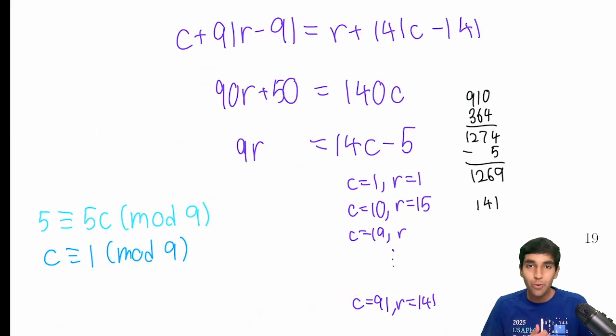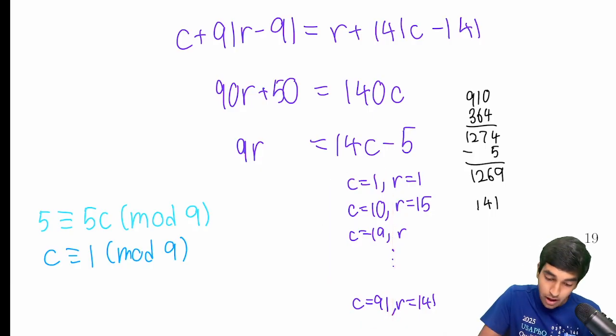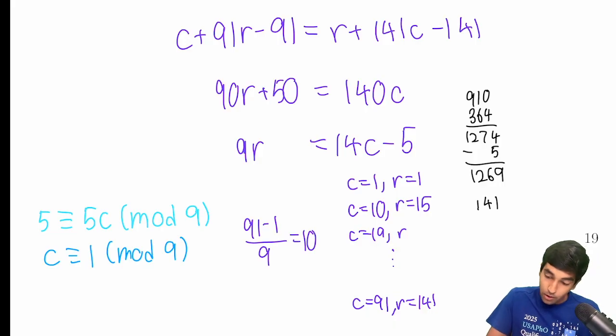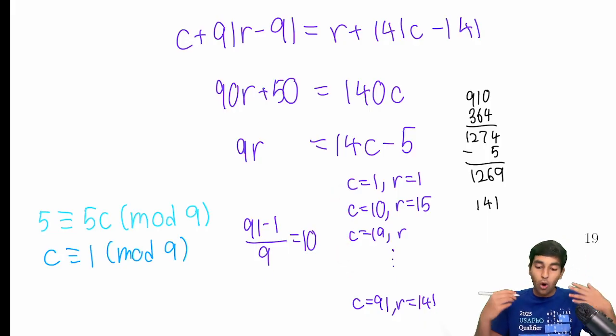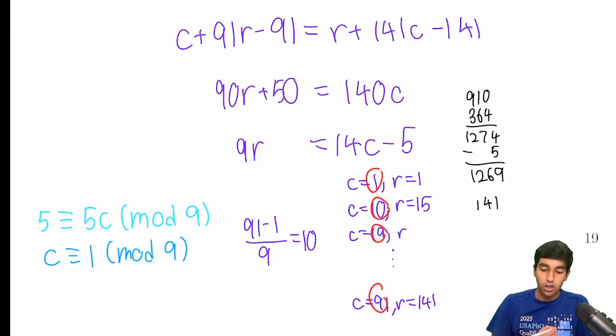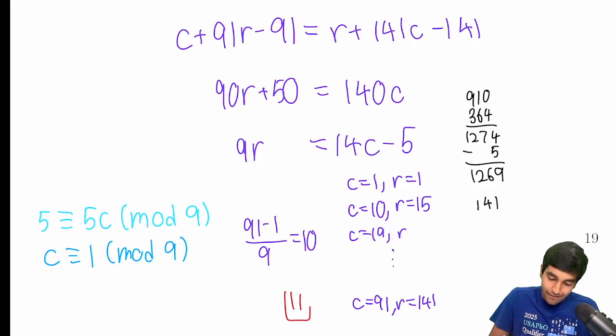and R equals 141. So now the question is, how many different values are there in our list here? And to do that, we just use our standard formula, right? We have 91 minus 1 over 9 equals 10. So we're going up 10 times. That's how many times we go up. So we have 10 additional terms on top of our first one, and as a result, we go up 90 in our column number. So we have plus 9, all the way till plus 90. So we have 10 of these values, and then we have 1 additional. So we have 11 total values here, and our answer is 11 for this problem.